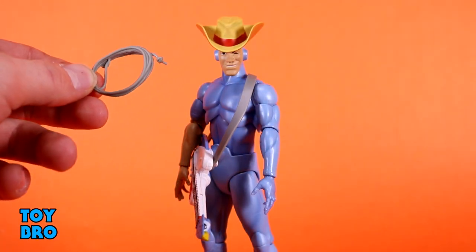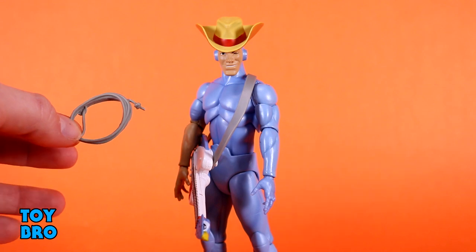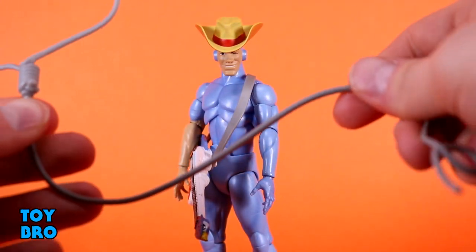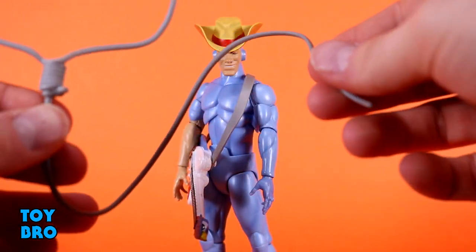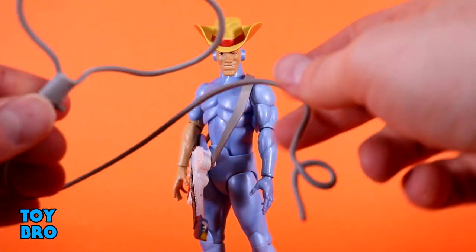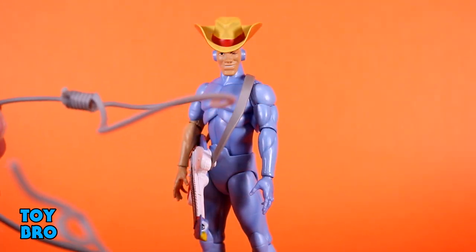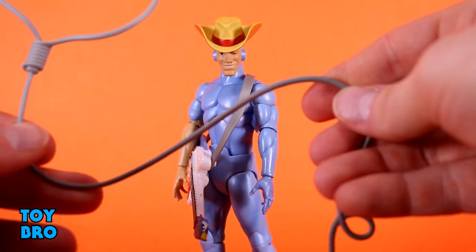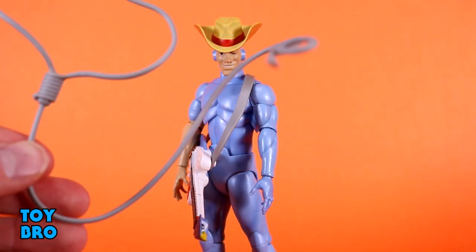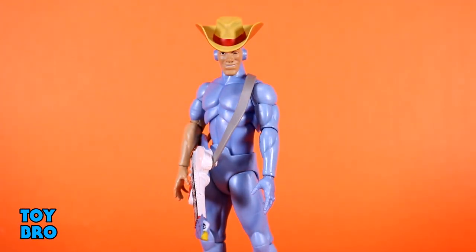We get a tied-up lasso, which I'm not sure about since it has no real place to be stored — I probably won't use it. Then there's the actual lasso, and I'm confused by it: it's not bendy, it's a very rigid pre-posed piece of plastic. There's a separate coil piece with a loop and the lariat. Once you have it wrapped around someone you can manipulate it a little better with some tension, but it's in an awkward shape and feels like it might snap. Just beware when messing around with that.